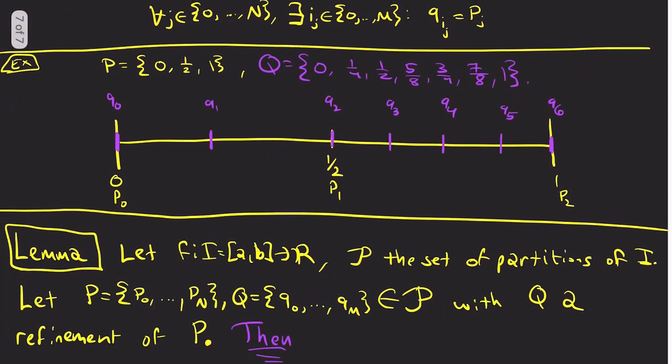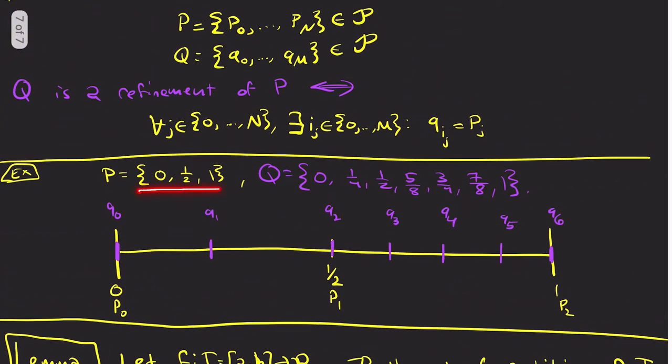So just as an example of this, if we take P to be this coarse mesh here, 0, 1/2, 1, so just these points here, uniformly spaced, and we take Q to be equal to this set, this partition, then we see that Q is a refinement. Why? Because if we ignore this picture I have down here, we start with 0. We can do this systematically. Is there a value that's equal to 0? Well, yes, of course. So the left and right endpoints are always going to be satisfied if Q is a partition, right? Because if that's not even satisfied, then one of them's not even our partition.